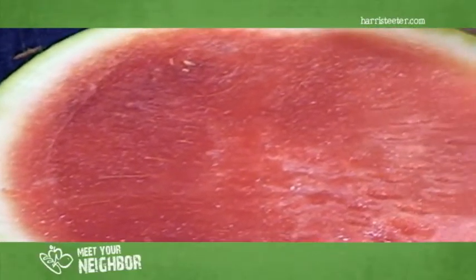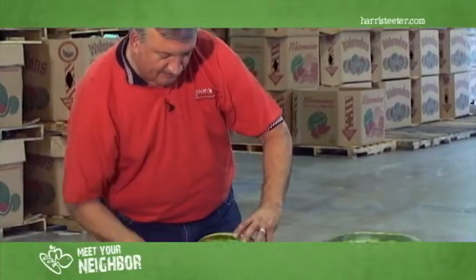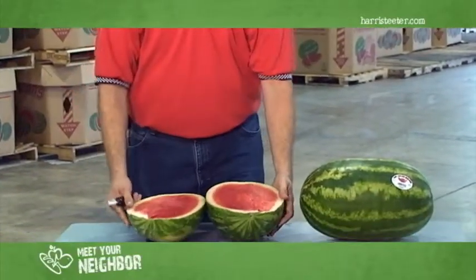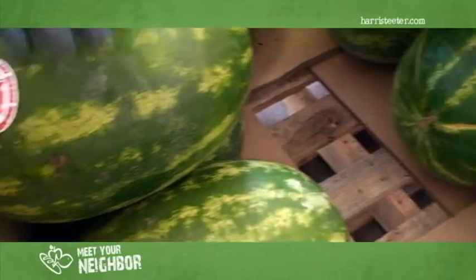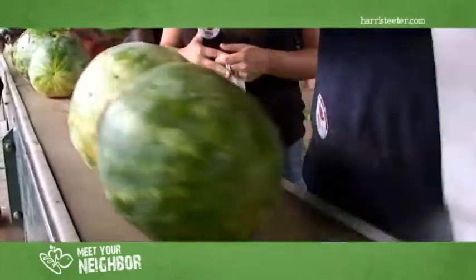One of the first things you want to do in cutting a watermelon is make sure that you wash the surface of it first. Once you do, then you take your knife and cut the melon. And after it's cut, you have the internal side of the melon, and you can cut it up, slice it, dice it, however you so choose to eat it for yourself. Watermelons contain lycopene, which is a leading cancer-fighting agent.